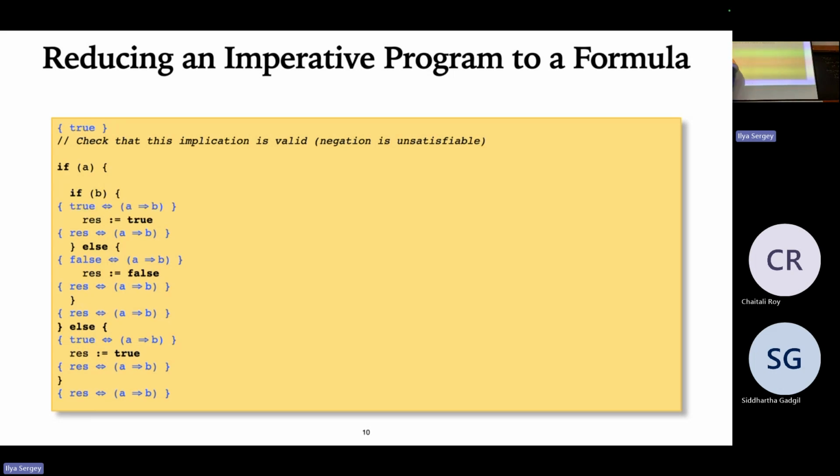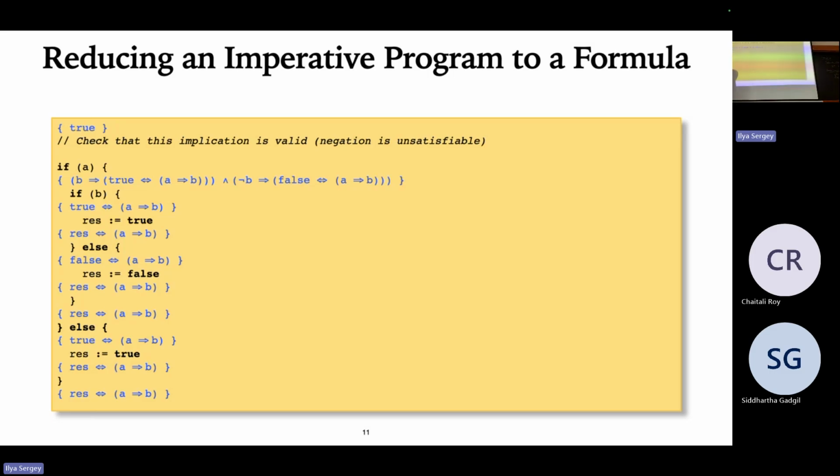Okay, so now important part is that let's look at this if right here. So we have this formula in the then branch, which should hold at the beginning. And we have this formula, which should hold at the beginning of this branch. But we actually don't know which branch we will take depending on the B. So we don't know anything about the B on arrival. So it might be true, it might be false. So we need actually to account for both possibilities. Both possibilities means conjunction. So, the fact that we need to conjoin that when B is true, this should hold. When B is false, this should hold. That gives us this formula that we write exactly here. So I'll give you a few seconds to process this formula, but there's absolutely nothing surprising here. This is just us knowing how conditional statements work. We construct this formula backwards.